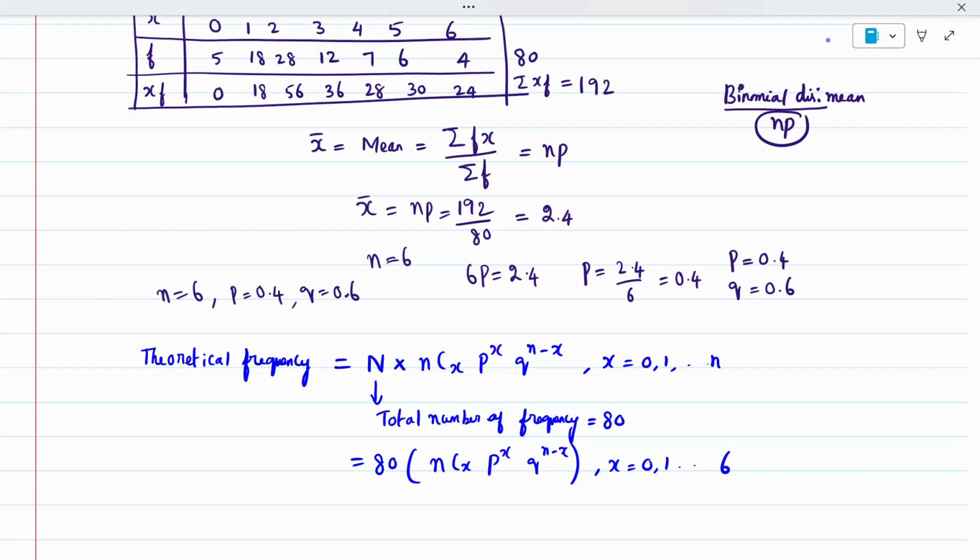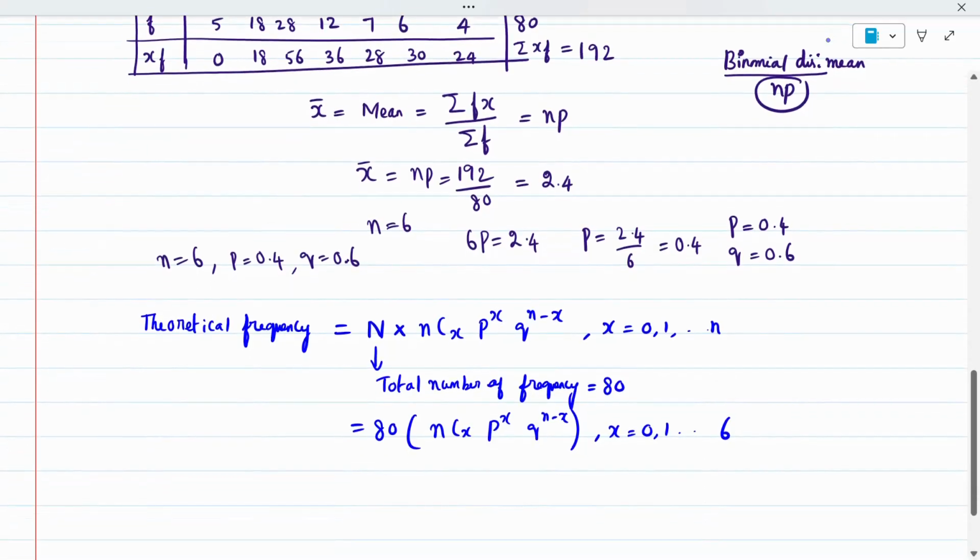That is why I told you to use the last data. Now you check: x equal to 0, you get one answer; x equal to 1, you get one answer; x equal to 6, you get your answer. It should match our table. Yes, correct. n is 6 only, so it matches. But if you take n as 7, it will not match our table, and you would have one additional entry. So that is a wrong way. Take n equal to 6 only.